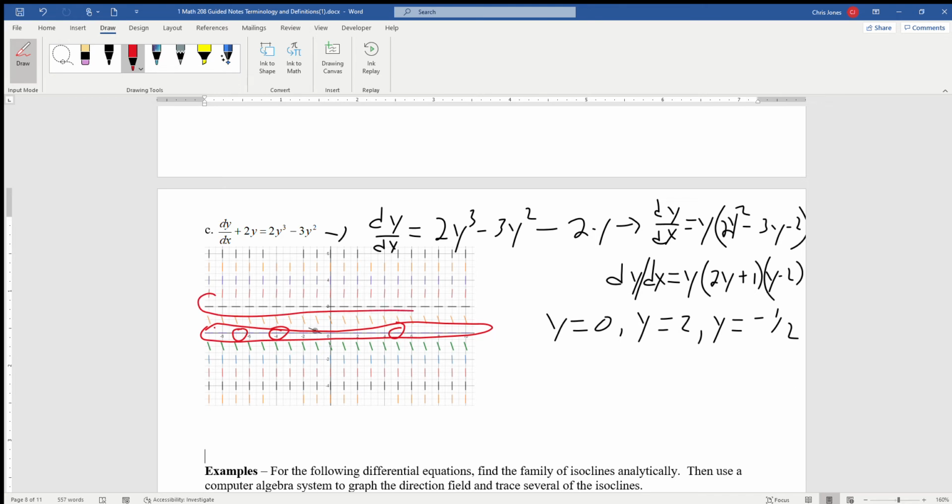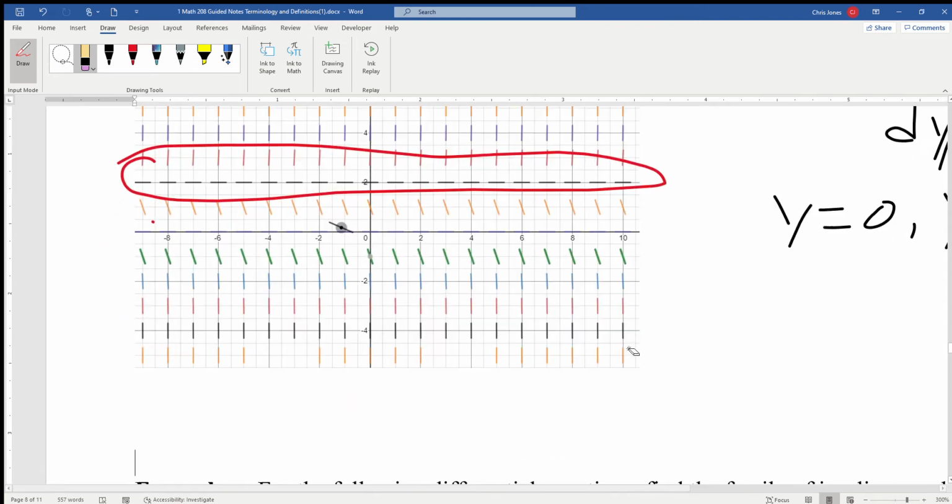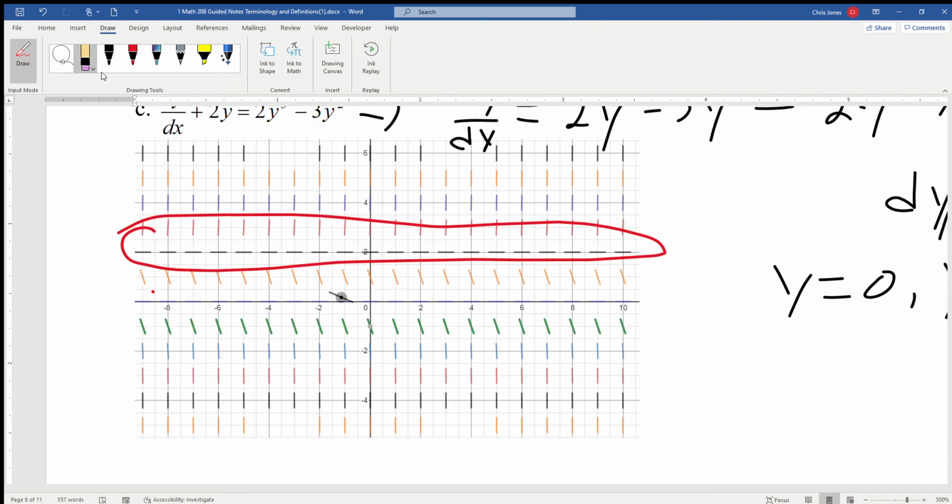We have y equals 2. That one's really obvious. And unfortunately, the graph doesn't capture the 1/2, so you might have to zoom in. There is a line on there, and I'm going to have to erase these. There is a line, we just can't see it at 1/2. If I was to trace it, I'm going to zoom in. Probably right through this line, you're going to have this sort of stuff going on, so you'll probably have one of these sorts of relationships.